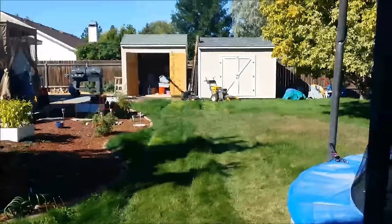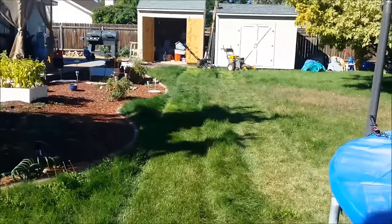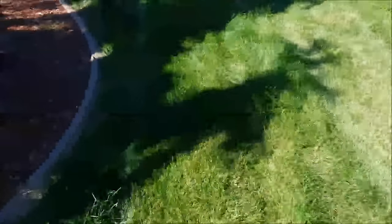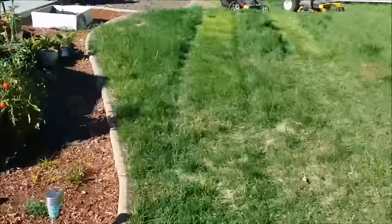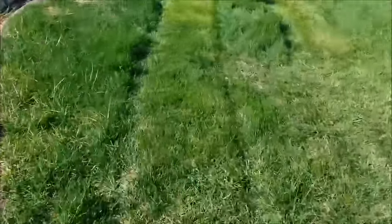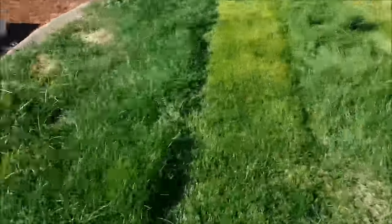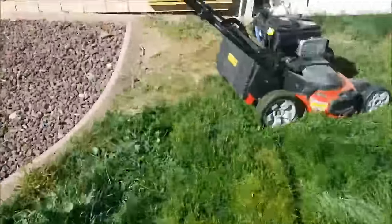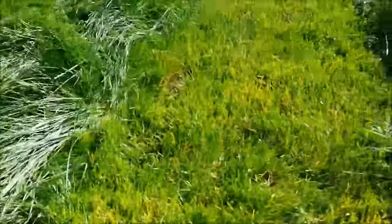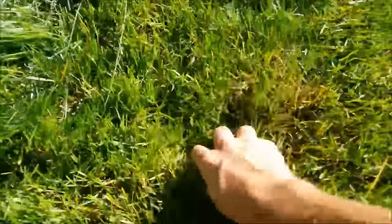It's kind of weird that there's so much difference in color. So we're walking down the Toro swipe. The Toro did not need to go that last swipe. I did anyway because I wanted to do everything as the same as I could. So same number of swipes, same heading, same setting. And as you can see, we're here where the grass was a foot tall.